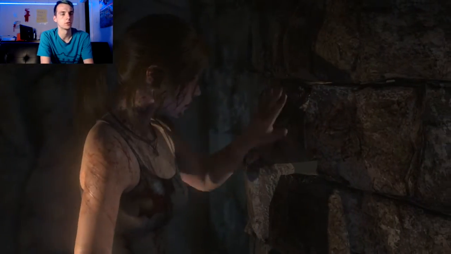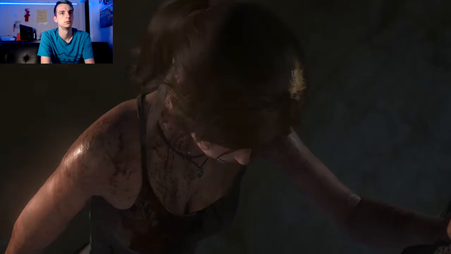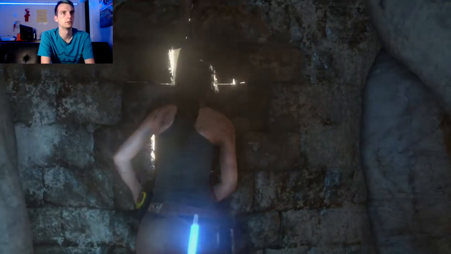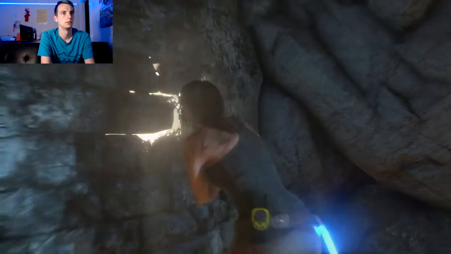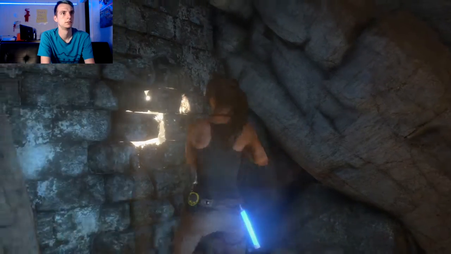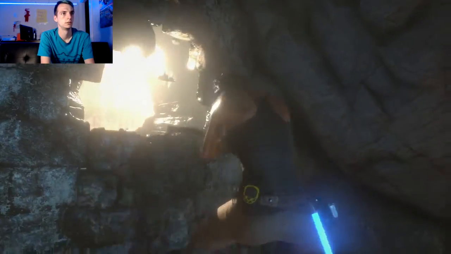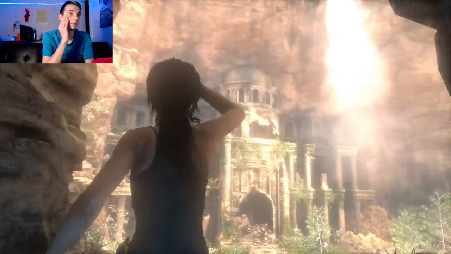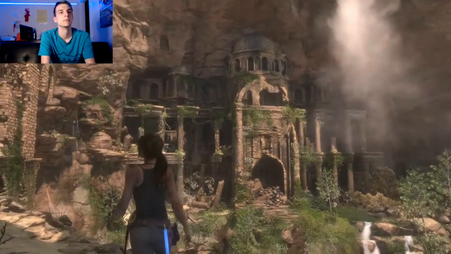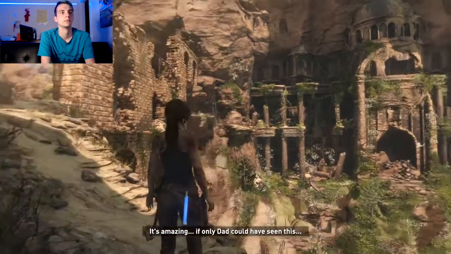So we're gonna break down this wall. Well, there's a hole in it. A secret entrance. Whoa. Very Assassin's Creed.